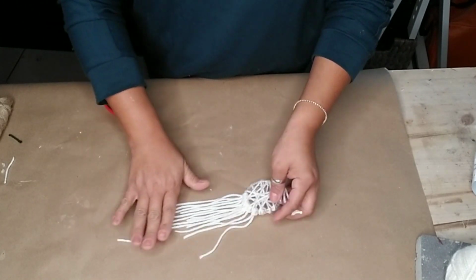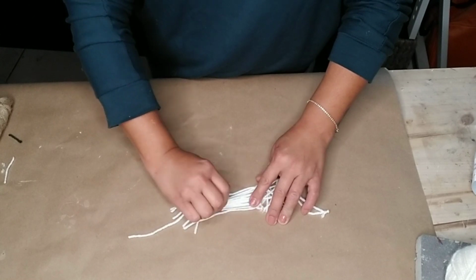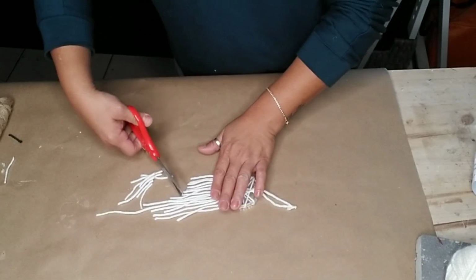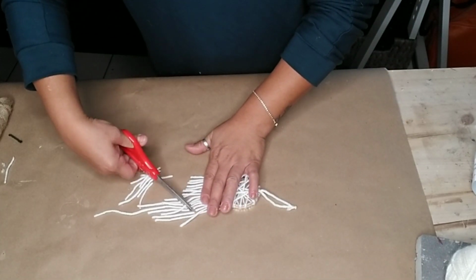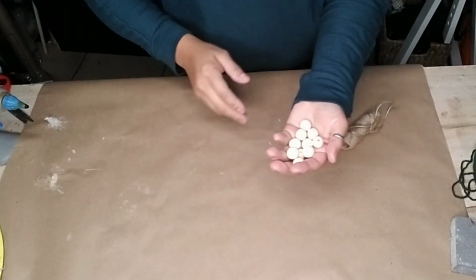Now what I decided to do was just go ahead and trim the tail of my dream catcher, and I tried to make it at a little angle, but you can cut it any way you like. And there you have an adorable dream catcher ornament.